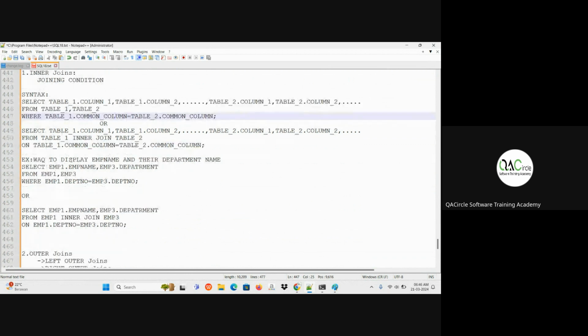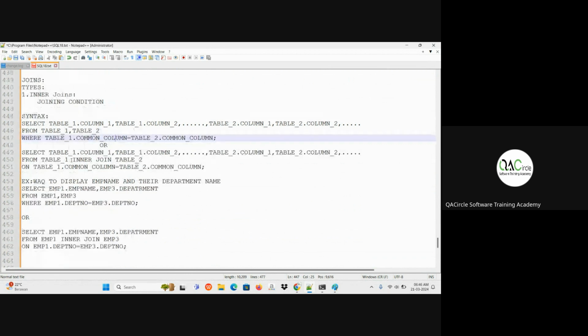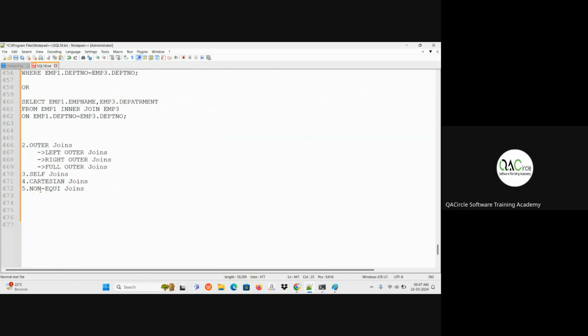Fourth one is Cartesian joins. And the last one is non-equal joins.